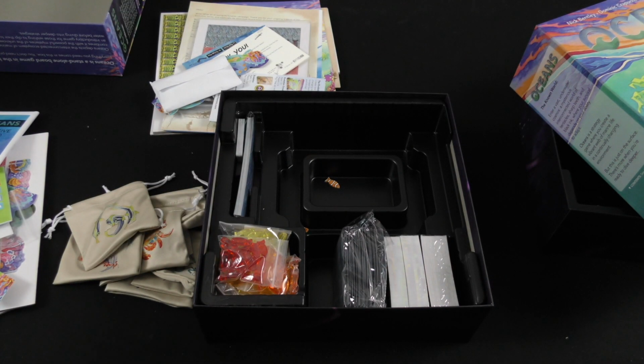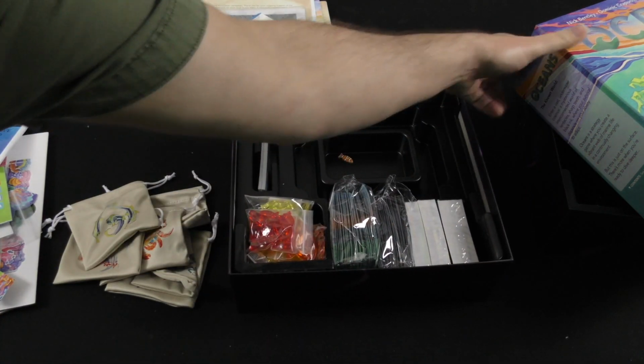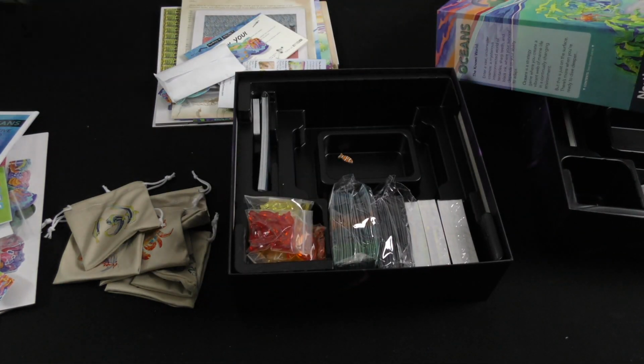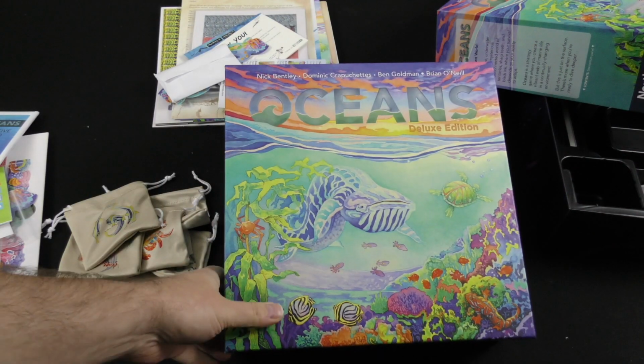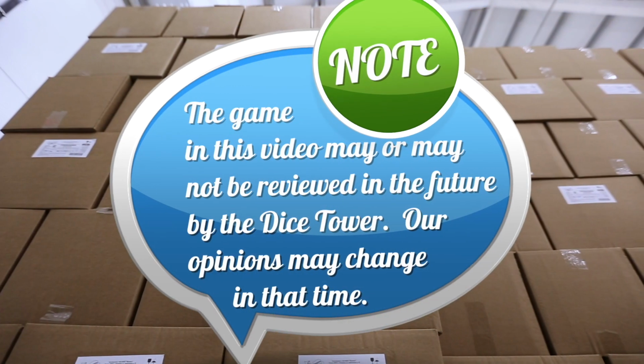A little bit of an idea of what the difference is between the limited edition, which is this box, and the deluxe edition, which is this box of Oceans. Thank you for watching another Dice Tower Daily Unboxing.